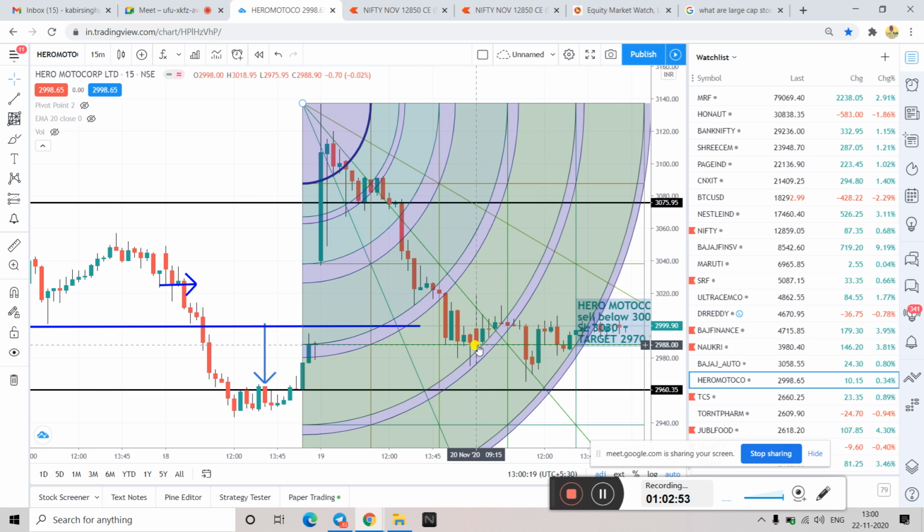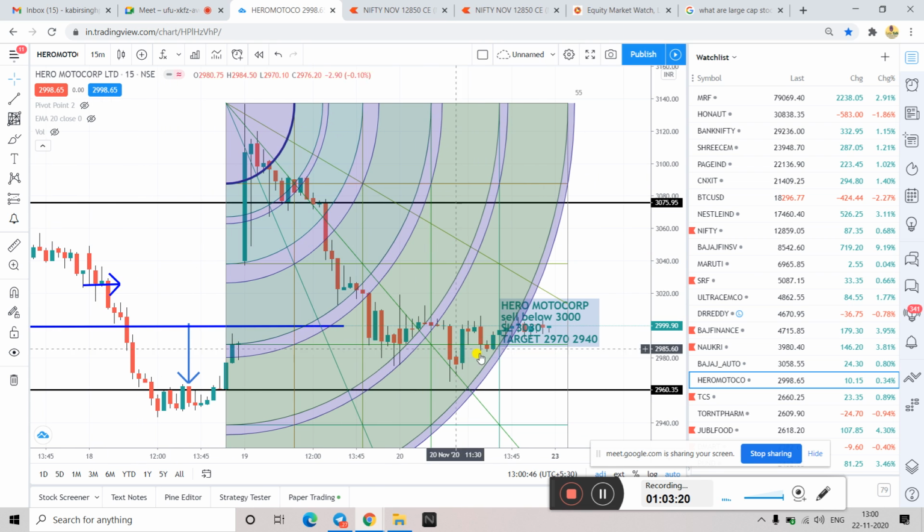So when we are measuring or giving a range to the first 15 minutes candle, we are also measuring the volatility of the stock. So we are giving a volatility to this stock, that maximum each Gann from here to here, if I measure, is based on the first 15 minutes candle, right? So in a way, we are measuring how volatile the stock is. And depending upon that, we are getting the target also. So if you have entered below, this is your target.